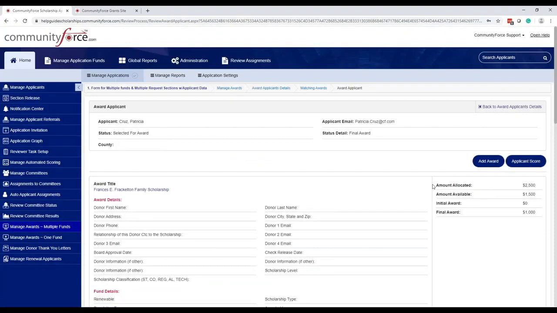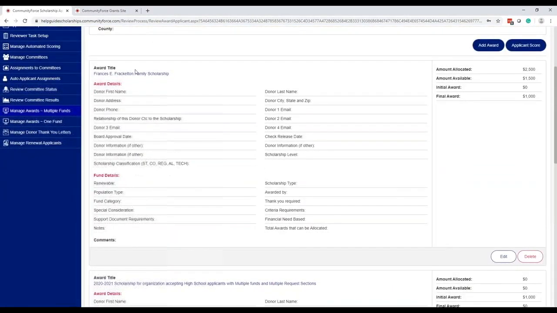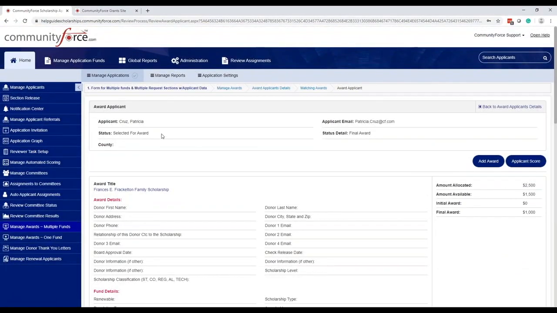And then she is now awarded that amount. So here's the award that she's received. And she is selected for an award. So I know that if I have any additional sections activated, she will now get those sections. So that's how you award using the multiple funding functionality.